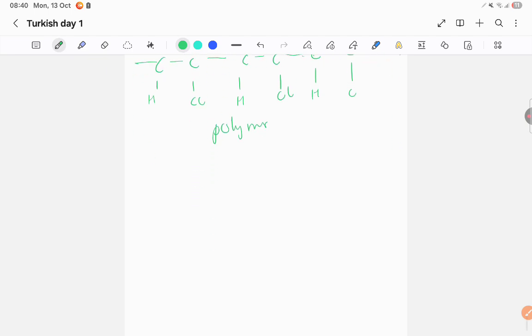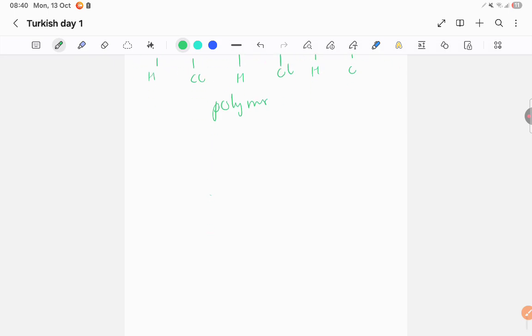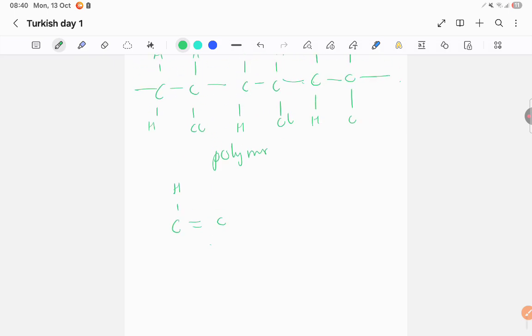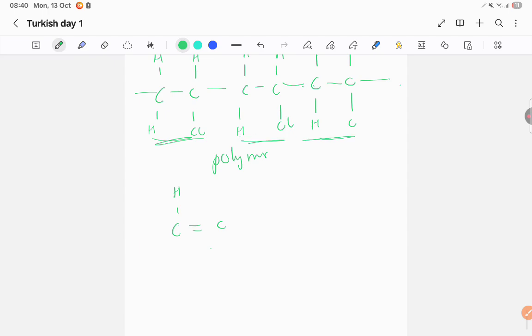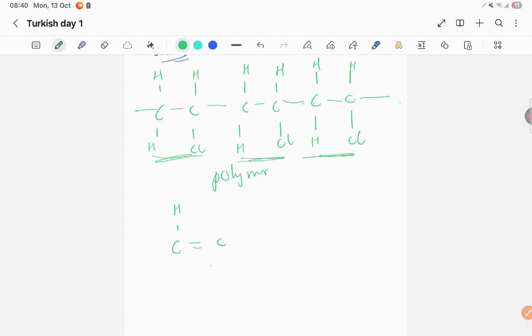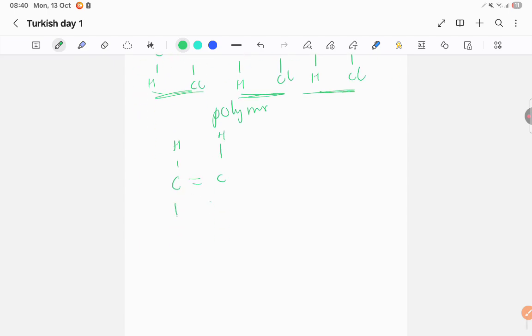Right, now, say for example, you had to do... The interesting thing about this is that as you can see in the example above, I've drawn 3 repeat units. But of course, generally speaking, you don't want to draw 3 repeat units. You want to draw 1, unless the examiner says he wants 3. If he doesn't say he wants 3, draw only 1.